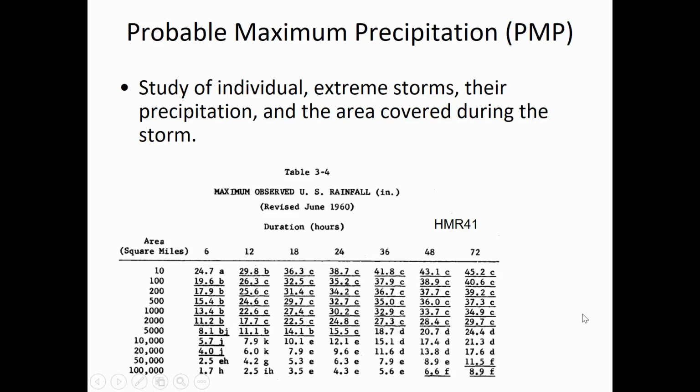That the trend is smaller amounts with increasing size, and then obviously as the storm duration gets longer, so does the amount increase, though there's diminishing returns there. Going from 6 hours to 12 hours doesn't double the amount. It's less than double the amount. You can see here it went from about 25 inches to just 30. Because the longer the storm duration, it's becoming increasingly unlikely that you're going to have that same high intensity of a storm for a full 3 days.